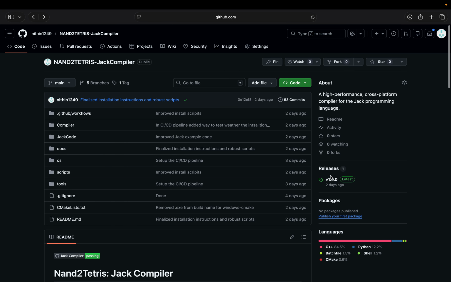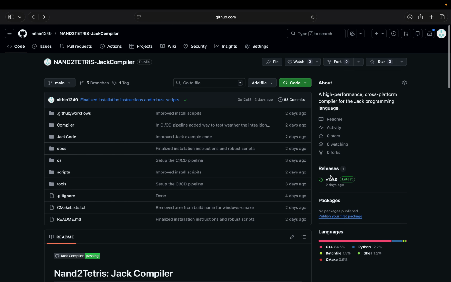And by the way, all these dependencies are installed using this install script. For Linux and Mac OS it is a sh file, but for Windows it's a batch file, though the process is similar. It takes care of all of it and installs the necessary dependencies, the binary, and the OS files on the user's device. So everything is configured and ready to go. So let's just install it. You can go to this folder: cd Desktop, JackCompiler, Mac OS. Okay, so we'll just run this install script.